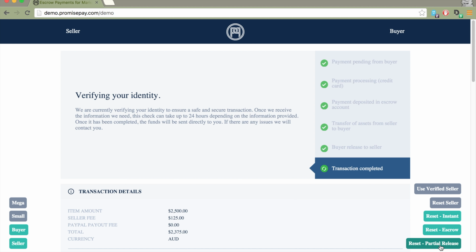And the same also goes for partial release, and this is often used in cases where the seller or the service provider requires some of the funds to be released to them before the service is finished. Perhaps like if an artist needs to buy paint for a piece that they've been commissioned to make for a client. So partial release allows buyers and sellers to have money in escrow and to release some at any time, and then release the rest when the product or service has been satisfactorily delivered.